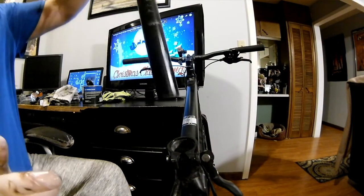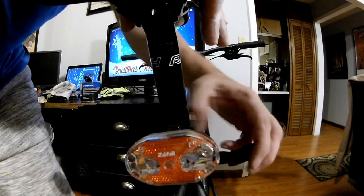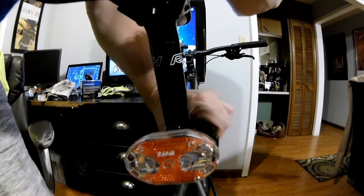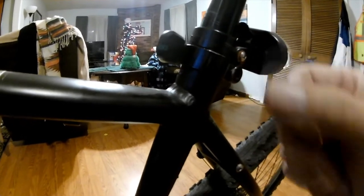So, like this. Go like that. Pretty good. And there we go. So there you go. Seat's back on. Should have a nice little seal of grease in between the little light ring and the seat post clamp. It's all clean. It's on there nice and neat.